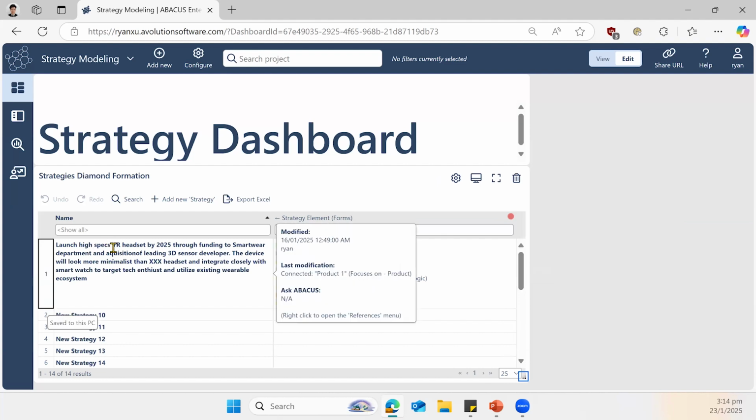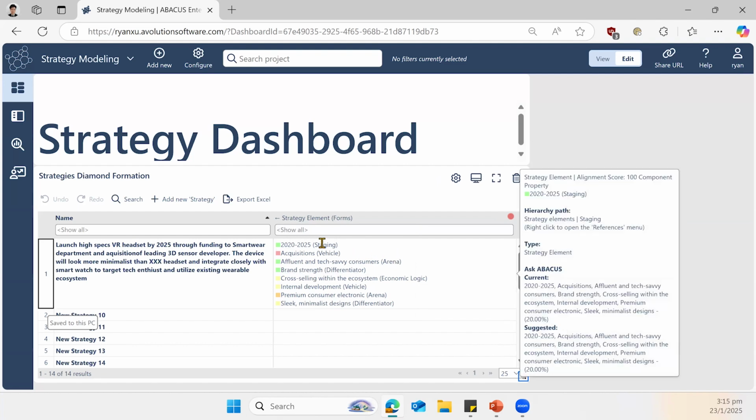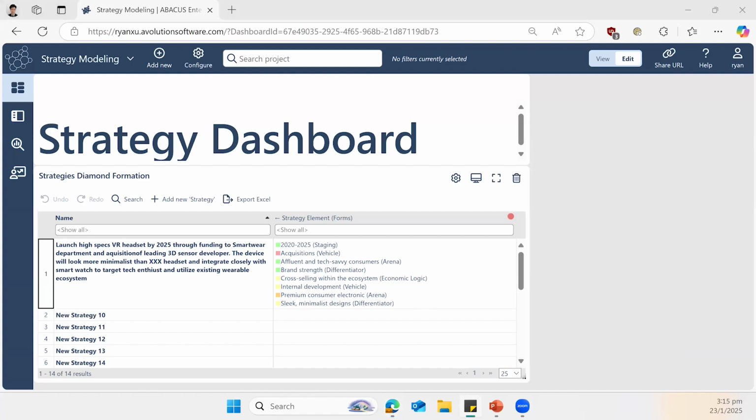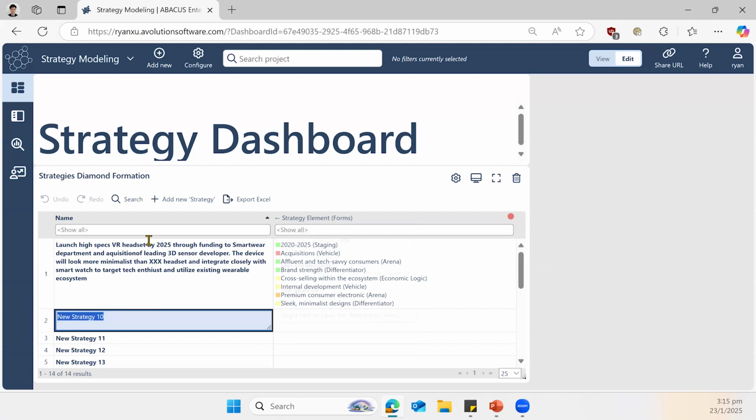So you see, I have an existing statement about introducing a new VR headset, which touches the 5 elements, like when do we want to launch it, how do we want to approach for the product, whether acquisition or internal development, and differentiator, arenas, etc. So let's use the same format and create another statement for strategy. So let's assume I'm a strategy creator, let's say your management. So you can give them an editor license and they can come in here, either create a new one or update an existing placeholder one.